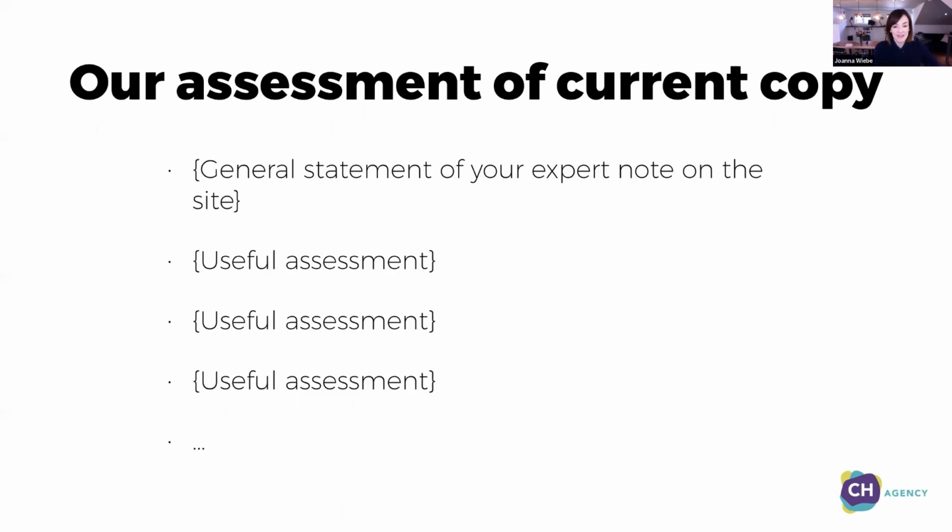So be careful, because it might have been the founder who has now hired you who wrote that, or it might have been their sister or something like that. And you do not want to offend that person ever. Always be careful when you're critiquing your client's copy, and really when you're critiquing anyone's copy. Put yourself in their shoes. So just be careful that you're always being very useful with your assessment.